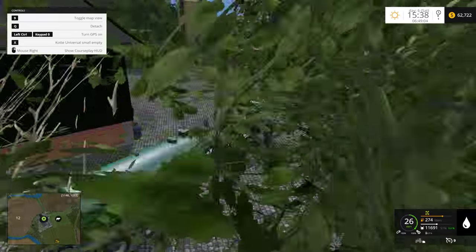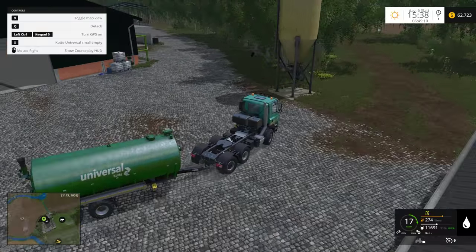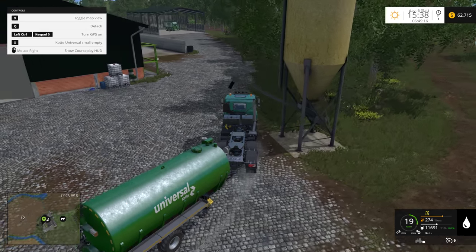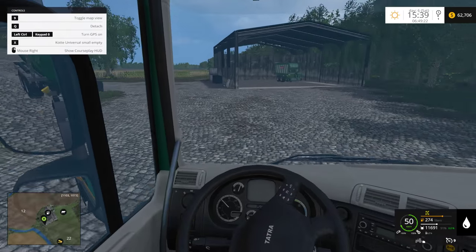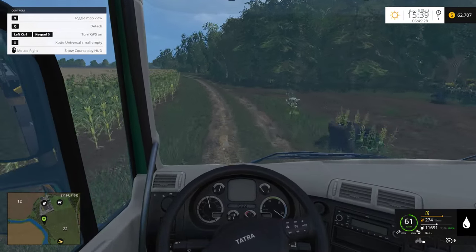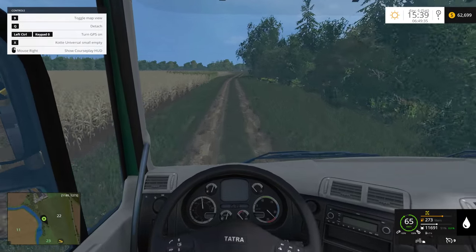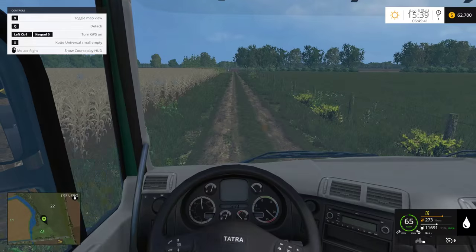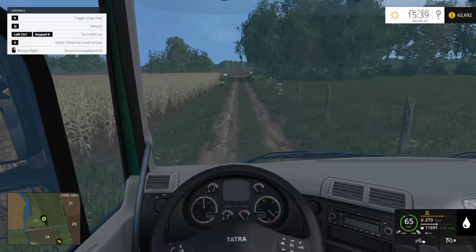So now we have an extra little bit of water, and what we can do with this is take it to the other farm. These silos actually do work — you just have to fill them up properly. I think they take fertilizer and lime, if memory serves. I haven't done that yet. I was gonna buy field 22 right in front of us, but I don't have the money yet — it's like $260,000. We have lots of silage but there's none of it here. So we're gonna fill up the rest of the potato washer machine, and hopefully that'll use a majority of the water up.